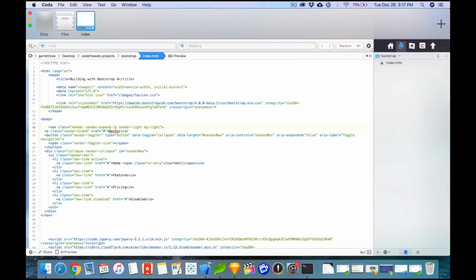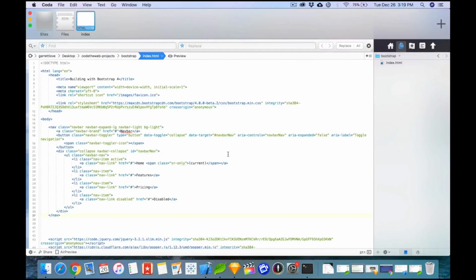Now, one thing that is a little bit annoying, and this is not a Bootstrap thing, this is a coding thing, when you copy and paste code from online, is that the indentations kind of get copied in as spaces. So if you're using tabs, which I prefer, you actually have to go and remove all of the spaces and then put tabs in. So I'm going to speed up this video, or cut to when I have that done. And what we've just done is basically just properly indented all of this stuff.